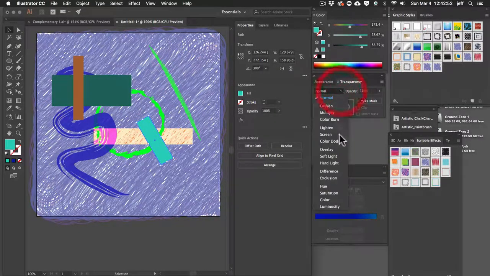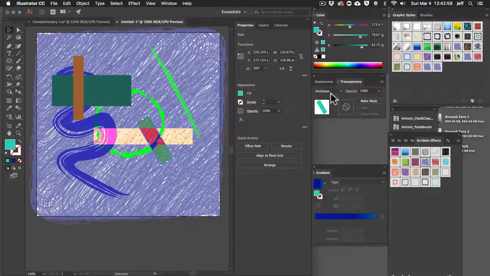That's pretty much how this works. Let's do something more fun. We were doing something with Exclusion, but I liked Difference better. There we go. You can also change the opacity. Remember, I'm using my scroll wheel, and the scroll wheel can easily move the numbers down, and I can play around with that transparency as well. So we have these fun graphic styles, and we have blend modes. That's the last of the tricks that I'm going to show you in this particular group of videos. All right, more fun than a barrel of monkeys, and have at it.